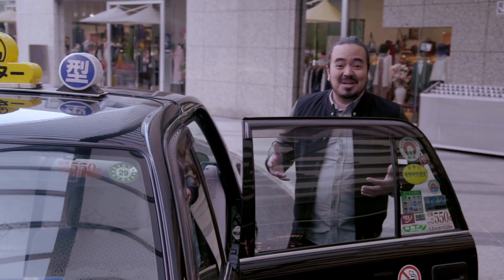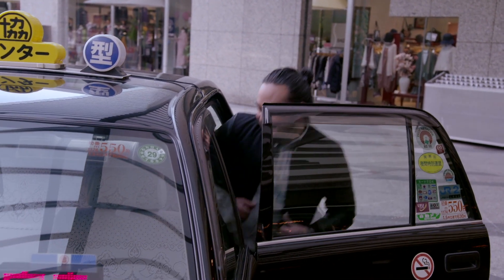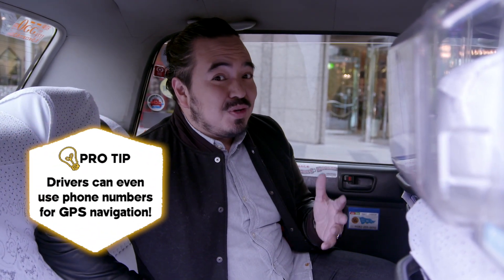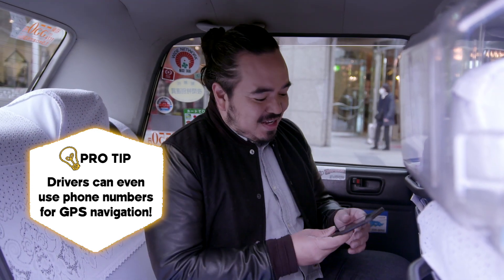The first thing you need to know is you don't even have to touch the door. They're all automatic, so just let the door open then step on in. Japan doesn't use street names and addresses in the same way that other countries do, so it can always be useful to carry a map of where you're going — it could be a business card or even just a picture on your phone.